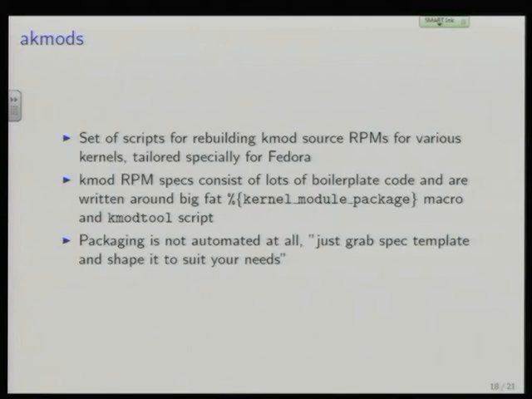So akmods is another approach, more accustomed in RPM-based distributions. Basically, it's a set of scripts for rebuilding kmod SRPMs for various modules. So if you have a kmod RPM, it's basically an RPM that includes a kmod source RPM along with a bunch of shell scripts that make it work.